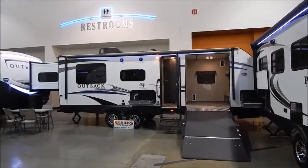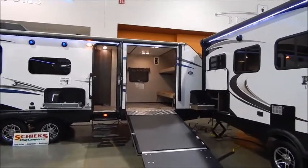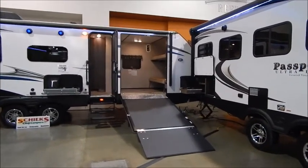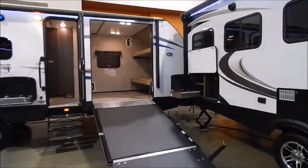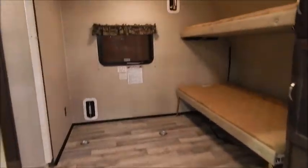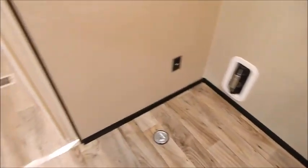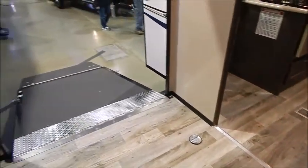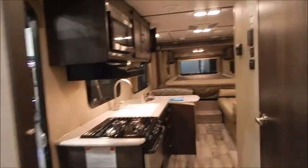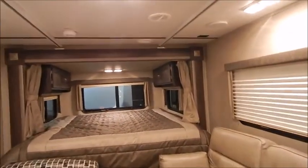Alright, now you will see this travel trailer in front of me here with a large ramp. Now these are called toy haulers, but think of it this way. If you have a disability and you are in a wheelchair or are unable to climb the steps, an RV like this would be fantastic for you because it's just an easy walk up the ramp. And there's a very large space here with, of course, tie downs. And if you had a toy, you tie it down. But of course, if you have a disability, this is a really excellent choice. I would say toy haulers in that regard always give you a great option as far as ease of access and of course hauling your toys.